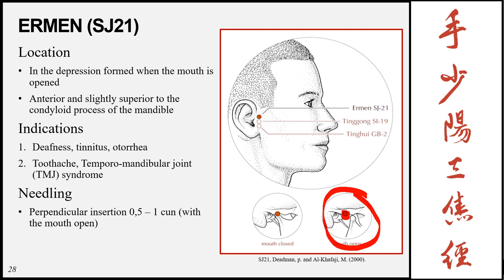The second part of the location is that it's slightly anterior and superior to the condyloid process of the mandible. If we look at the bottom right circle, this is the condyloid process. This location of being anterior and superior is actually when the mouth is closed. So this is the bottom left image over here, and you can see the point is slightly anterior and superior to where the condyloid process sits.